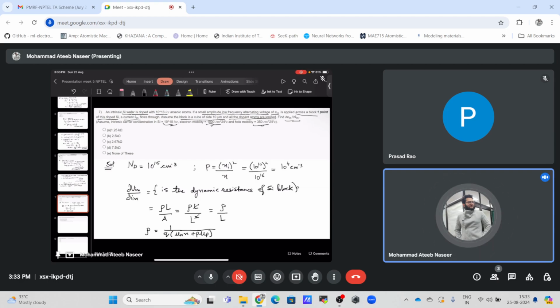But we can approximately say that this whole expression is simply equal to q n mu n, as the concentration of electrons is much greater than holes. The hole mobility is less, but not that much less, considering the numbers, because it's just 350 and the other is 1000. But the value of p, the hole concentration, is much less compared to Nd. So we can clearly neglect this, because it will be 10 to the power of 4 and the other is of the order of 10 to the power of 16. So there are 12 orders of difference between these two.